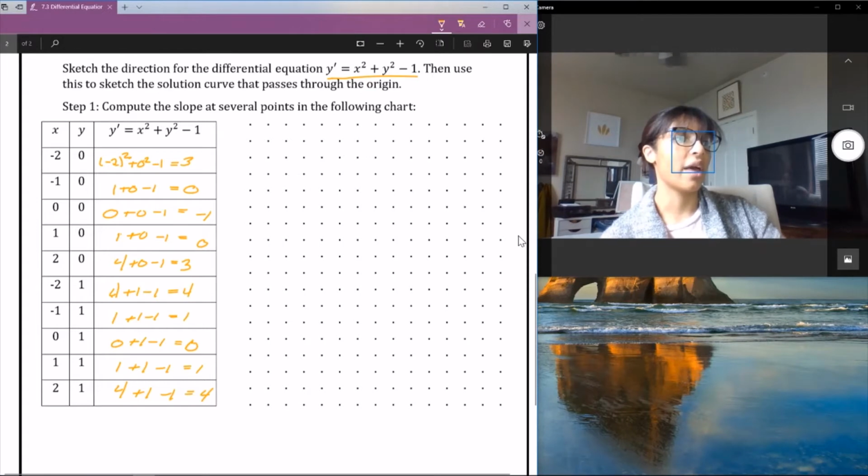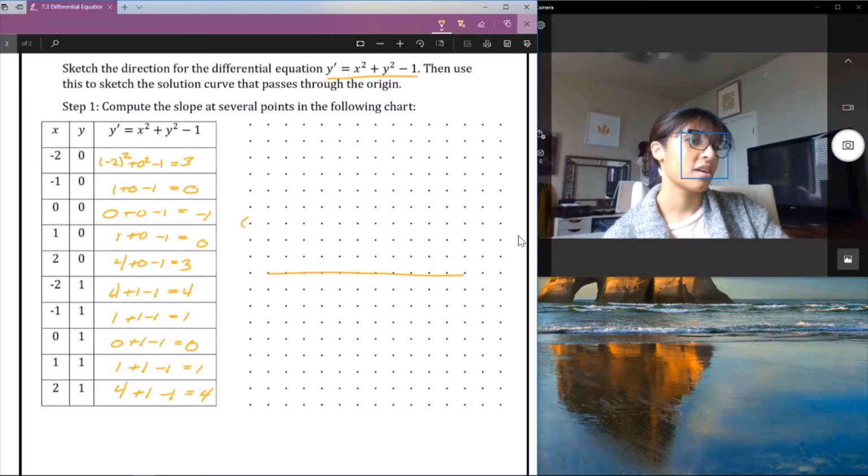So we're going to go ahead and make this into a graph. On the AP exam, and even on the homework questions, which are all free response questions, they actually give you the graph. You don't have to make one like this. So this would be -1, -2, -3, -4. On your AP exam, make sure that you're labeling at the very least the origin and your x and y axis.